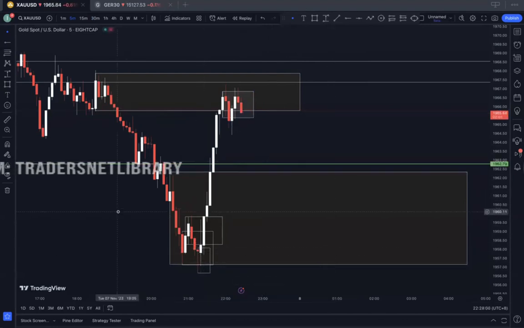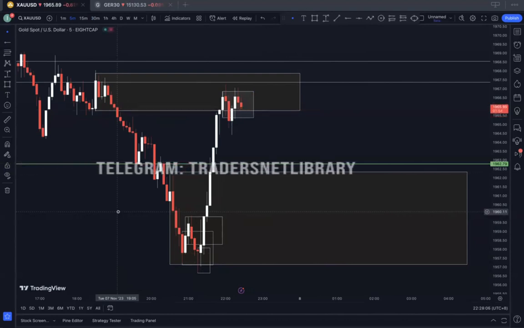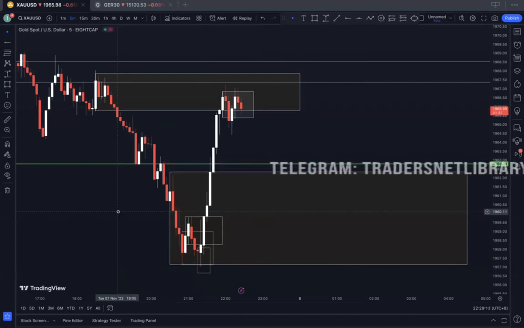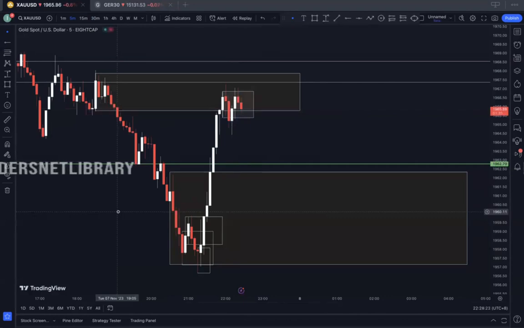For example, you see that M5 CE down right over there. So let's say it doesn't touch back after it created the engulf. Are you gonna take it, or you're gonna let it go and wait, because there is some CE that doesn't touch back? Good question. If it's me, I'm not going to take it, because why? Because I need to increase my SL. I will have a bigger SL than before. Do you get it?